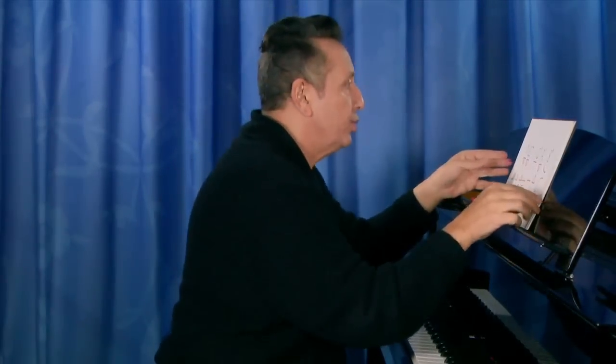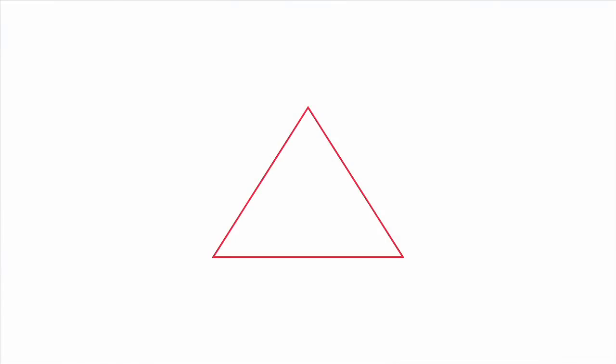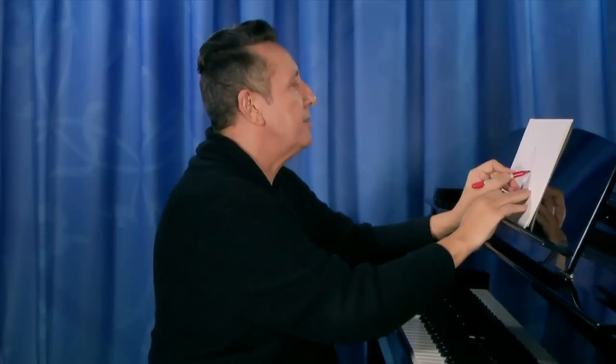I'm going to move over to another diagram here for you. I'm going to represent the three shapes by using one shape. Now, this is not the same conversation here now. We've moved to a different conversation. I'm no longer talking about the triangle chords. In this conversation, I'm using the triangle symbol as a representative of all the 12 chords of the three shapes, the flat, the triangle, and the curve. So it's just a reminder, just a cue.